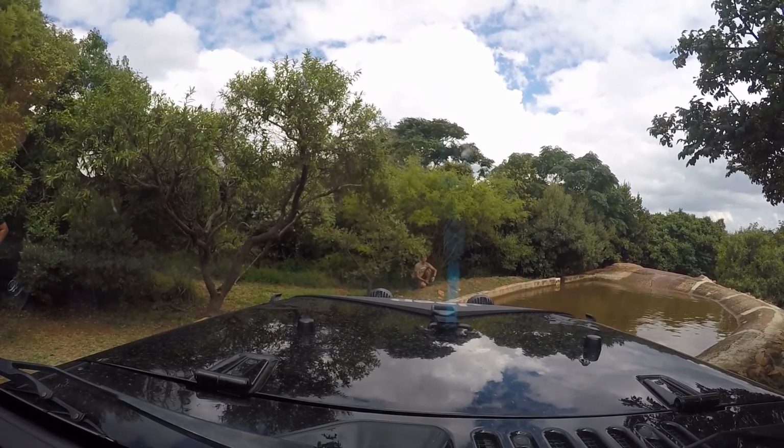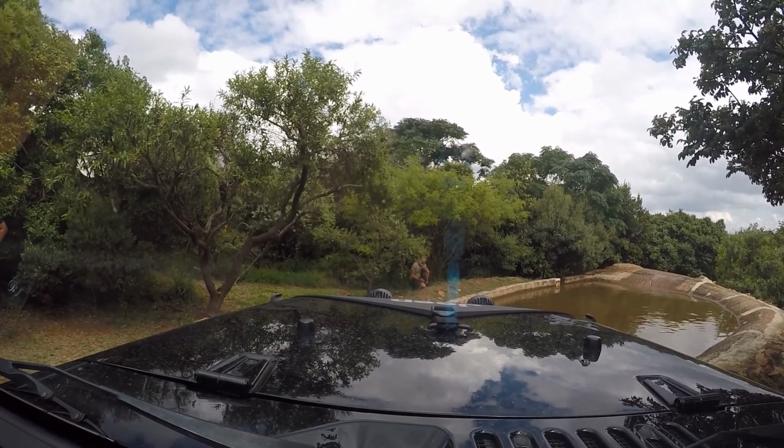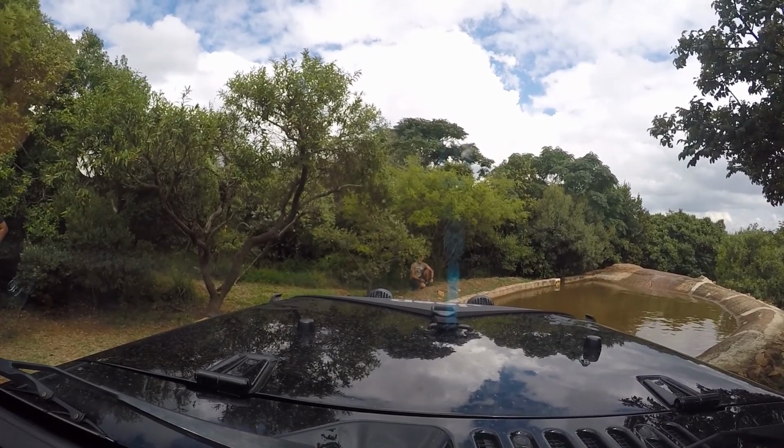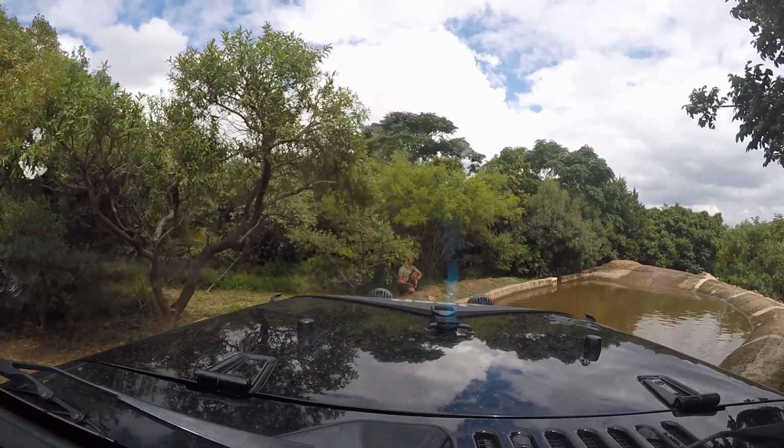So, as Cole said, as soon as you enter a water crossing, you always make sure that your windows are open. Remove your safety belt. So just remove your safety belt for me, please. Gradually let the vehicle walk into the water. You're going to go straight and you're going to start turning to the right now. Turn slightly down, just like that.